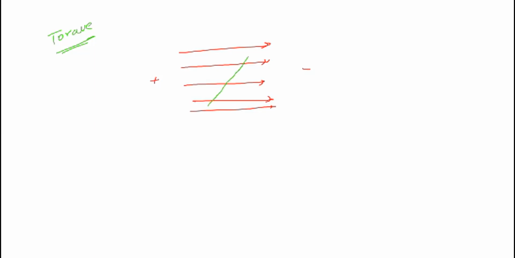The dipole has some positive charge and some negative charge. These two are separated by a distance of 2l. Now I'm placing the dipole inside the electric field, making an angle theta. Here there is a positive charge and here a negative charge, so there will be some forces. When a positive charge is placed in a field, because of this electric field, there will be some force acting on it.